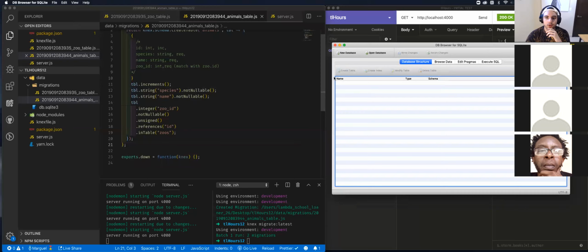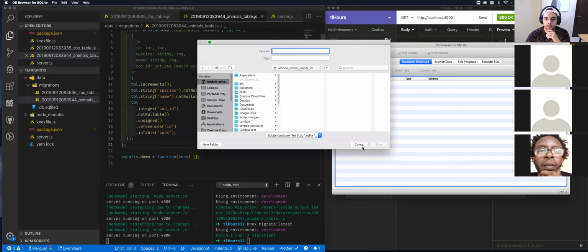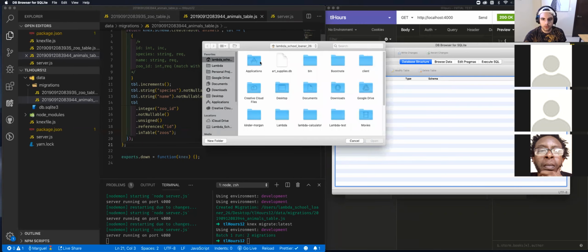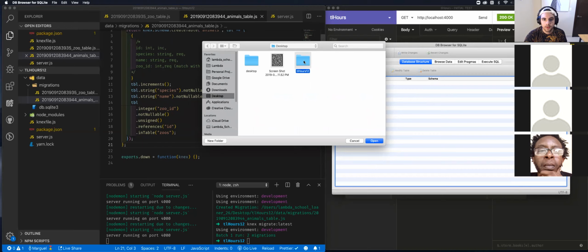I use DB Browser Lite. It's a similar program to the one Luis uses. Right here, I'm going to open a database, and usually I just like to check how it looks. I did it on desktop, data.